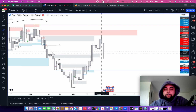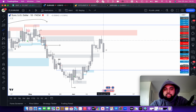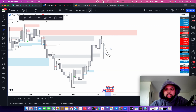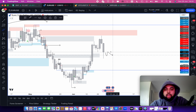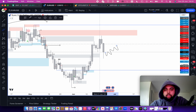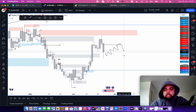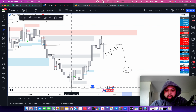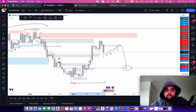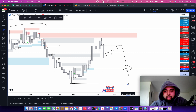So that was a bit annoying. But again, conferring with our DXY analysis, now we've seen that impulsive push to the downside. What I'm anticipating to come into next week is a lower time frame retracement, okay, to at least come into 1.09, and this is where I'd be interested in looking for shorts back down into 1.07, and then my next swing target would be targeting these lows at the complete bottom. Okay, so that is where I'd look to scale in on shorts.